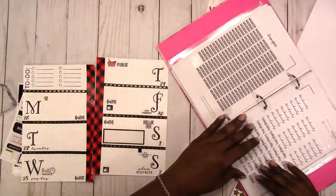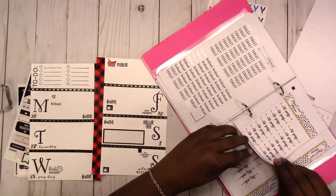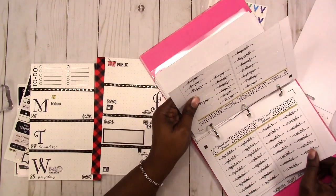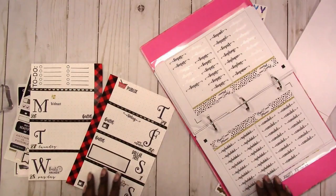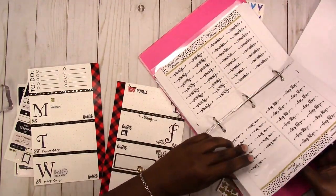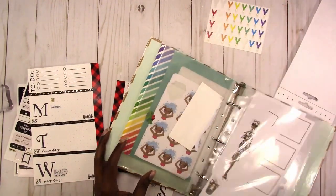So here I just put down my Publix sticker and the Dollar Tree sticker, which is something that we pretty much do every Saturday. And I put down a Walmart sticker because I need to go buy Christmas lights on Monday. My lights conked out when we were trying to put up the tree.